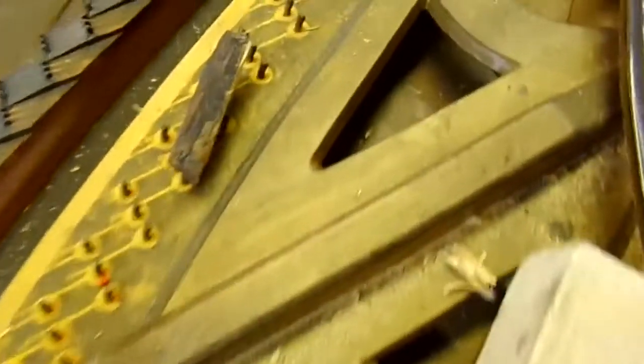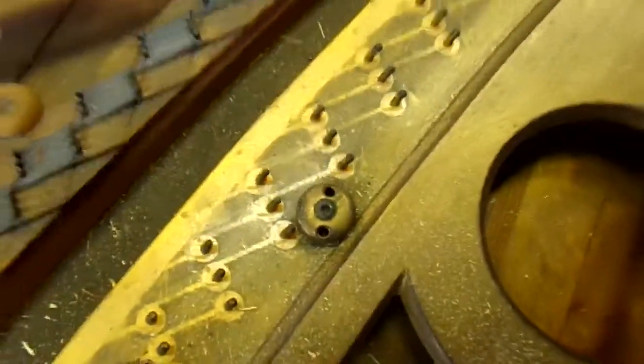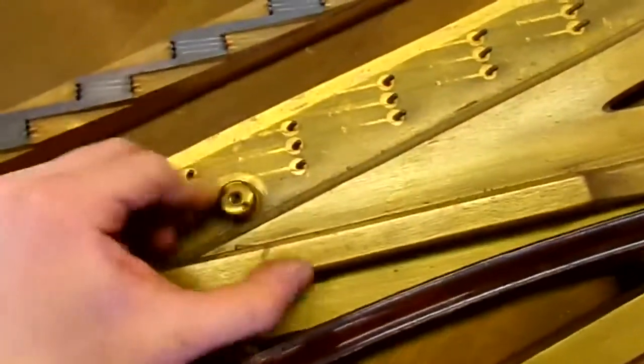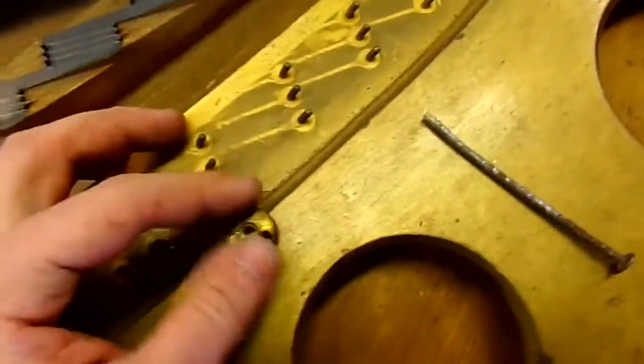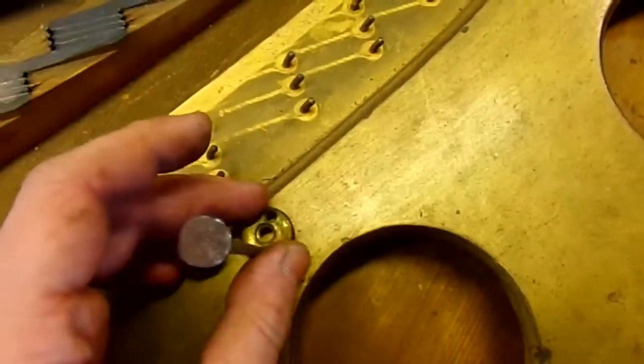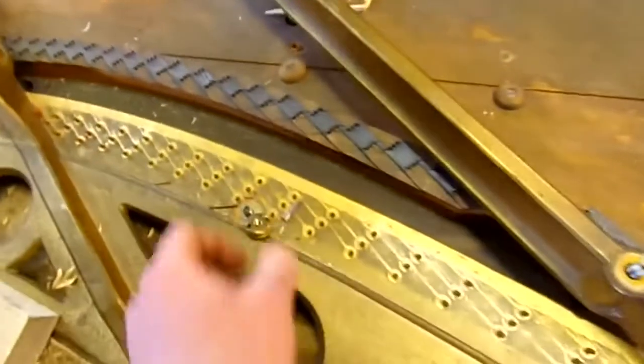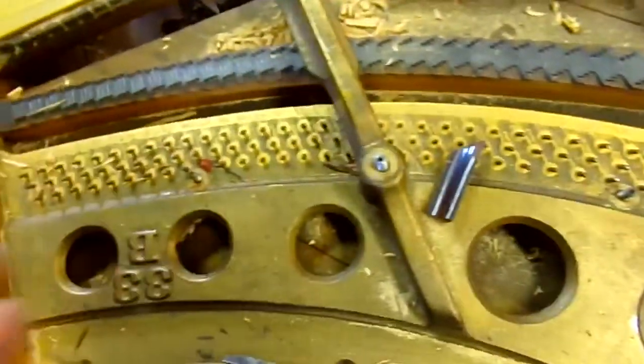Oh, well, here's another one. Need an adjustable spanner wrench. We don't have one of those. Or different sizes. Okay, these ones were a little looser. Just put a nail in one hole and then tapped it with a block with a little hammer and it just spun around. So that's good. These will go right back. Now I think that's it. Now we can see if we can move the plate and see what happens.